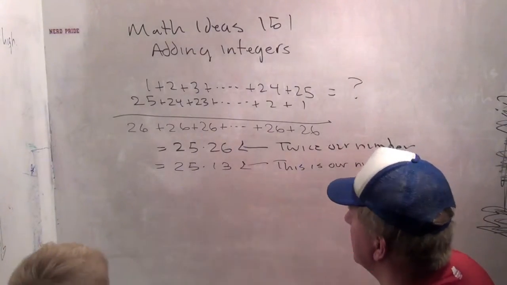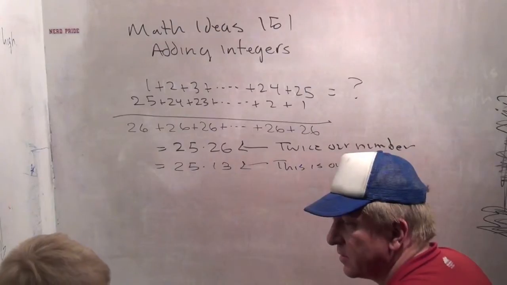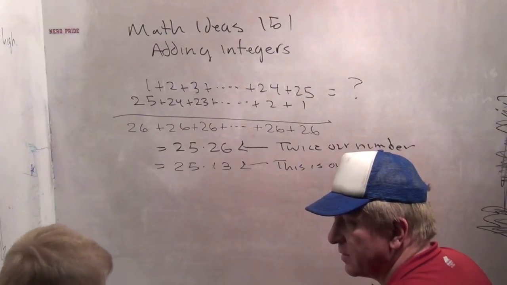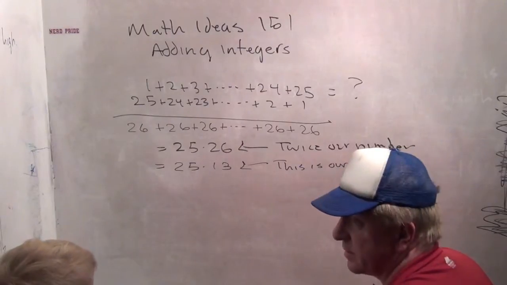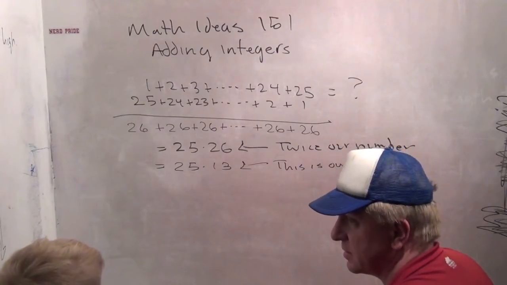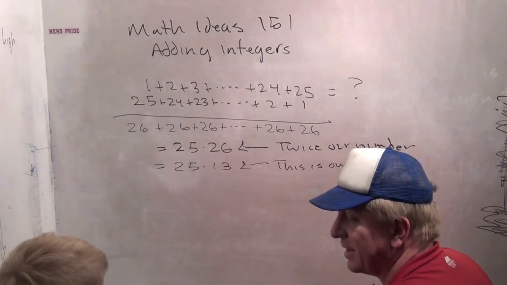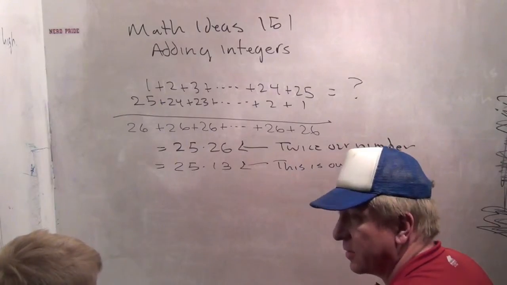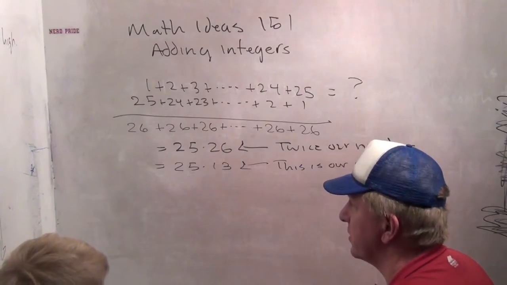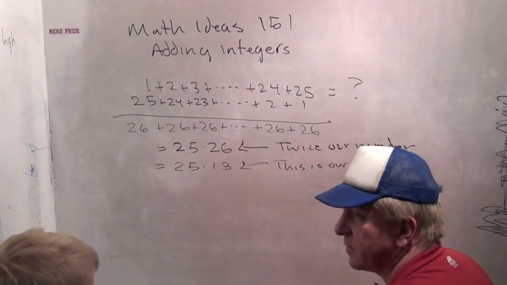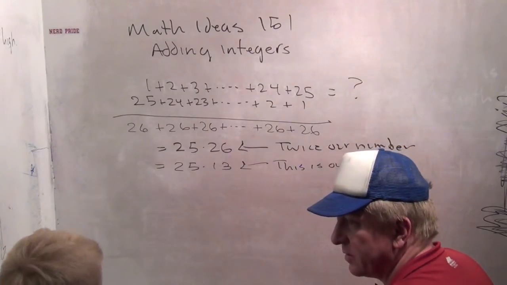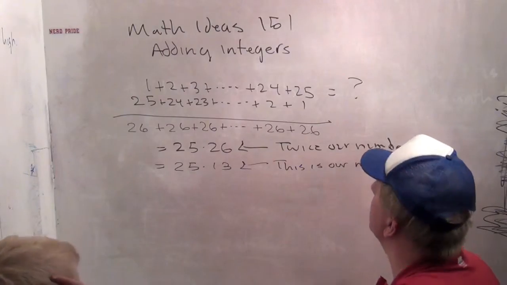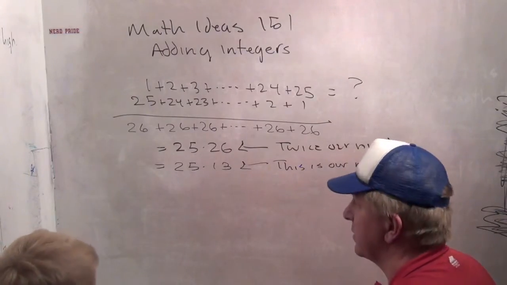Now, 25 times 13. Do you know anything special that has a 25 in it? Where do you sometimes see the number 25? A lot of times, actually. In money. In quarters. What's special about quarters? They're worth 25 cents. How many quarters do you need to make $1? 4. So that means 25 times 4 is 100, right?